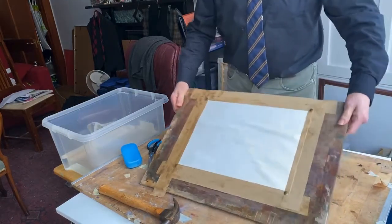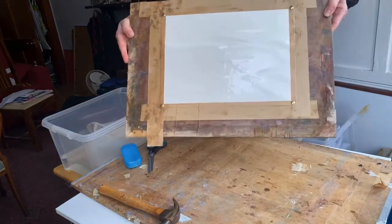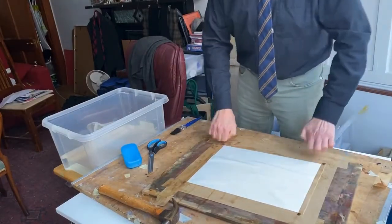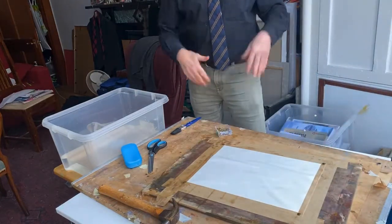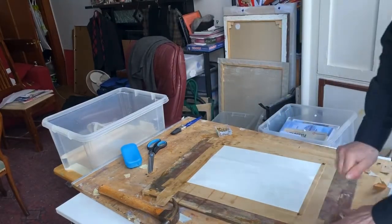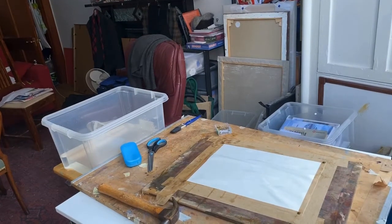So that is your board with your watercolour paper to be stretched, so it's nice and smooth. When you start applying watercolour, it's wet and damp, and you don't want midway through a picture to be having it wrinkling and bubbling up and stuff like that. So I'm just going to angle us back again.